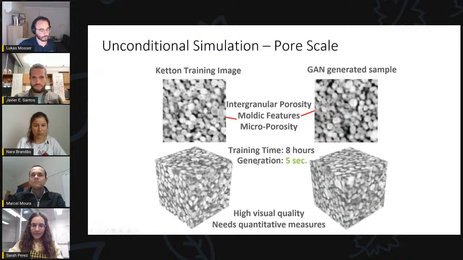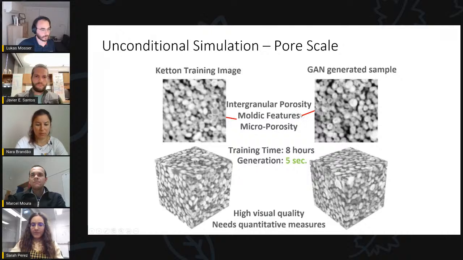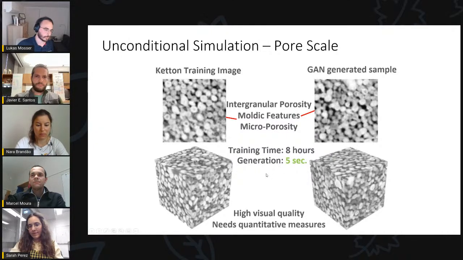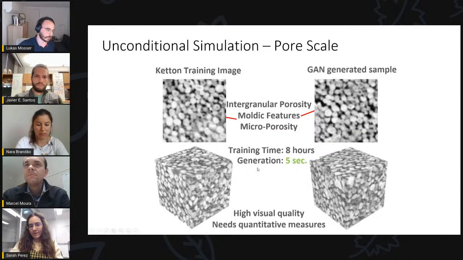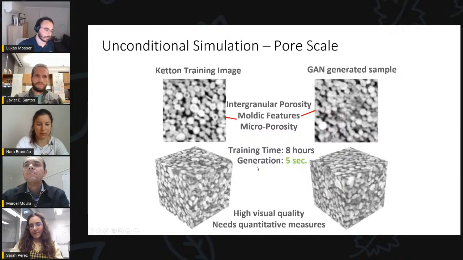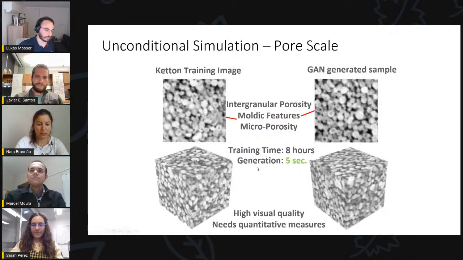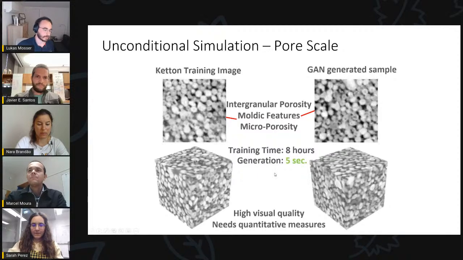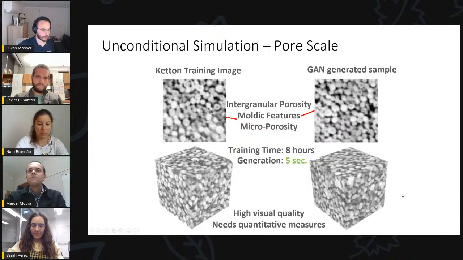If we consider some of the results here, you can see on the left-hand side one of the images from our training database, and on the right-hand side a GAN example. And as we're going to fly through these cubes, you can see that many of the features that we see in these real images are also present in the generated samples, and that they really have a high fidelity in the outputs that these networks are able to generate.